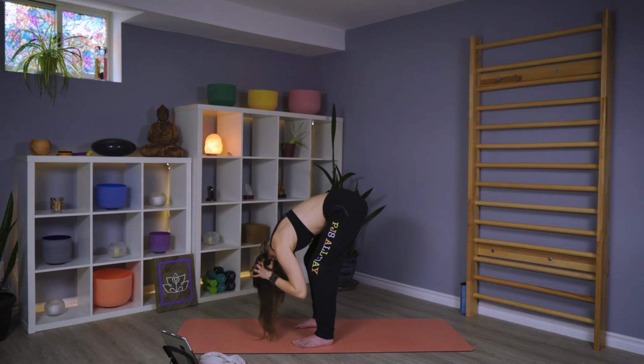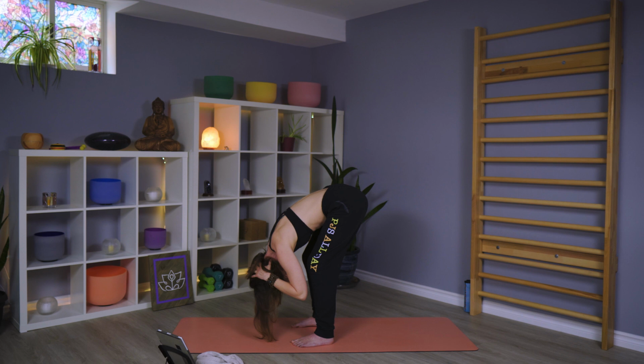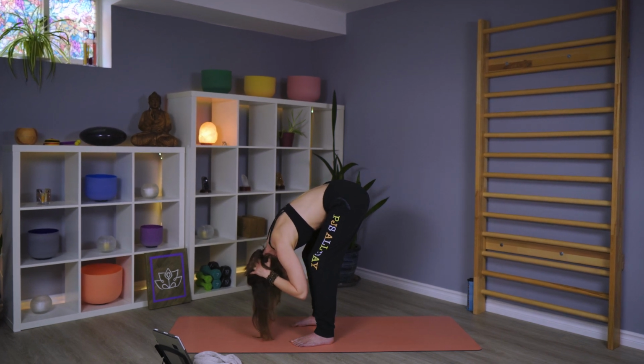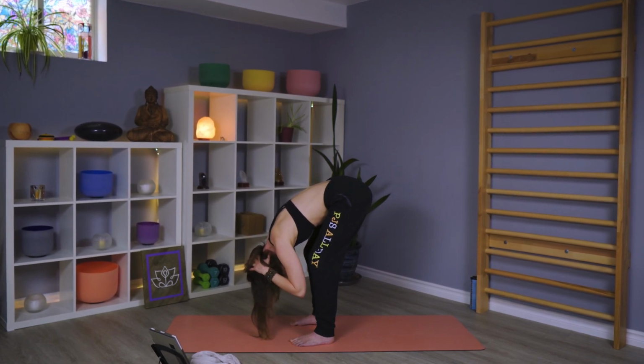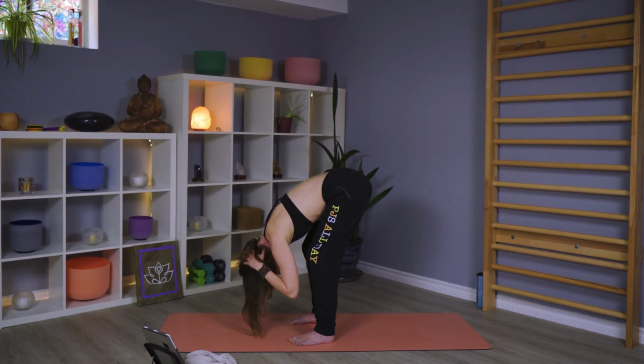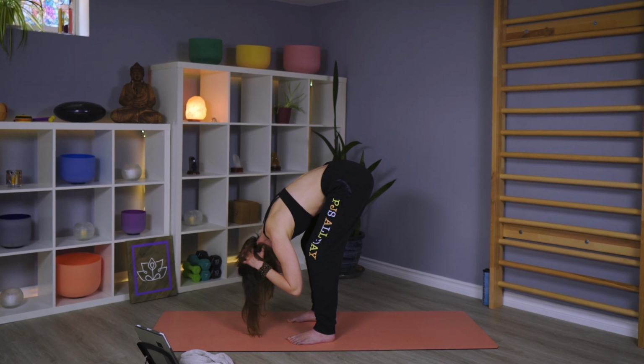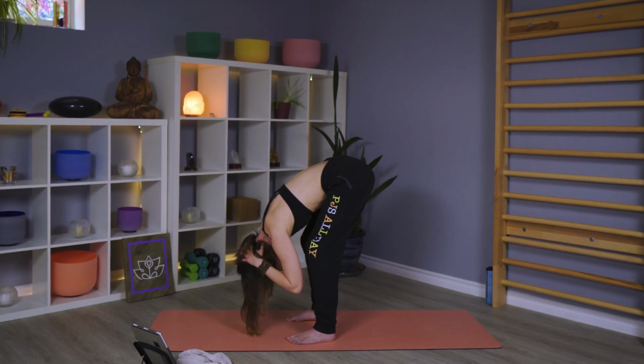The hands here are just applying that little bit of pressure to the back of the neck for a nice release. You can add a little movement, a little sway. It does feel nice here. And then you can hold steady. Breathe into this nourishing inversion. Really tuning into your breath, tuning into your body, and taking care today.